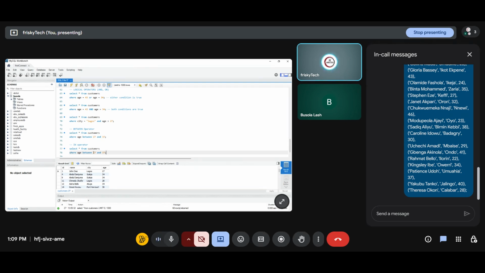This is easy because the ages in question all fall within a range. We're talking of 27 to 37, meaning 27, 28, 29, serially like that. What if I had said I want all customers with age 27, age 31, age 37? You can't use between.